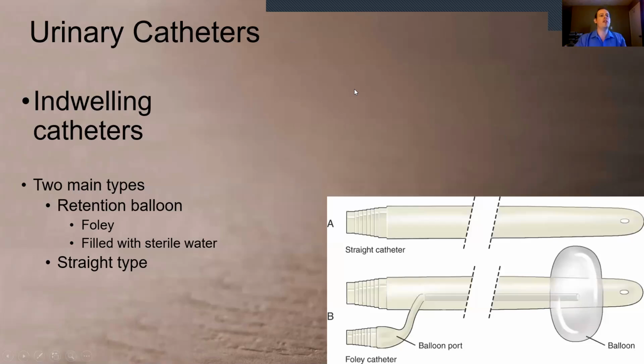Okay, so we're going to talk about urinary catheters next. We're going to talk specifically about the indwelling catheters. So we as technologists not only walk in on patients that have these catheters in place, but there are certain exams that we do as radiologic technologists where we have to actually insert catheters into patients. Now, I'll tell you right now, me personally, not a lot makes me squeamish, but inserting catheters is my weakness. Seriously, I can do any other exam, but for some reason inserting catheters makes me squeamish, gives me chill bumps, makes me sick. That's just me personally.